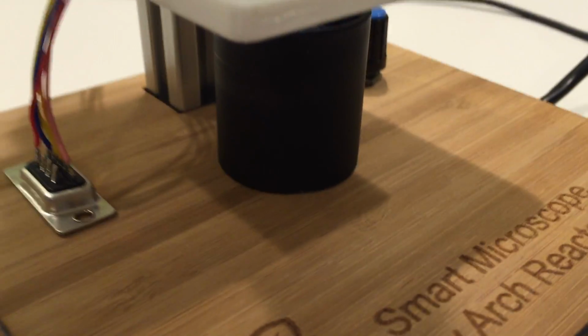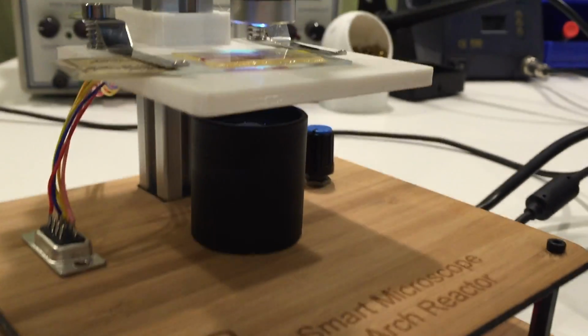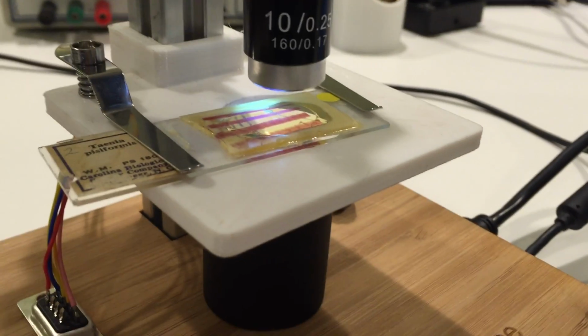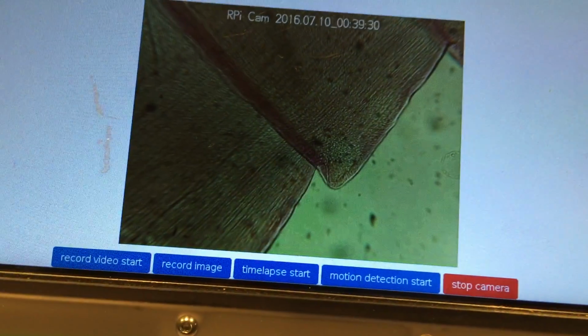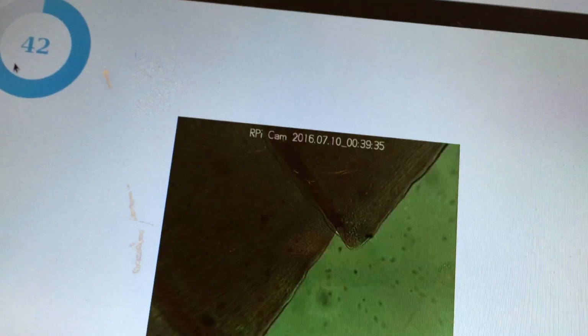We also placed a lens above the LED light, so you can see the LED light below there shining through a lens assembly to focus the light a little bit more, and that's getting us some really clear pictures. It's kind of hard to see, but this is actually a live feed from the microscope, so I'm moving the slide around right now.